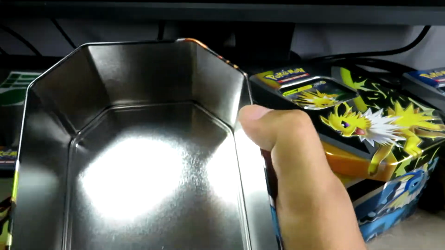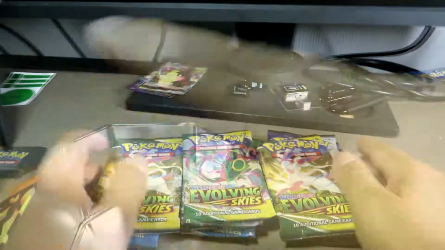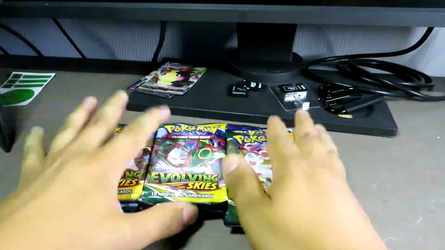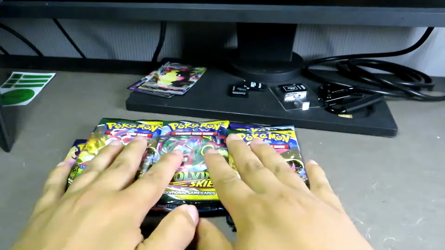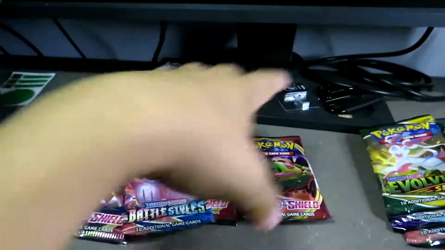So let me just get all the packs here in front of us. All right, guys, this is all the packs we got. Let's throw some good vibes. Hopefully we get the ones we want. So let's start off with the Sword and Shield base set here.